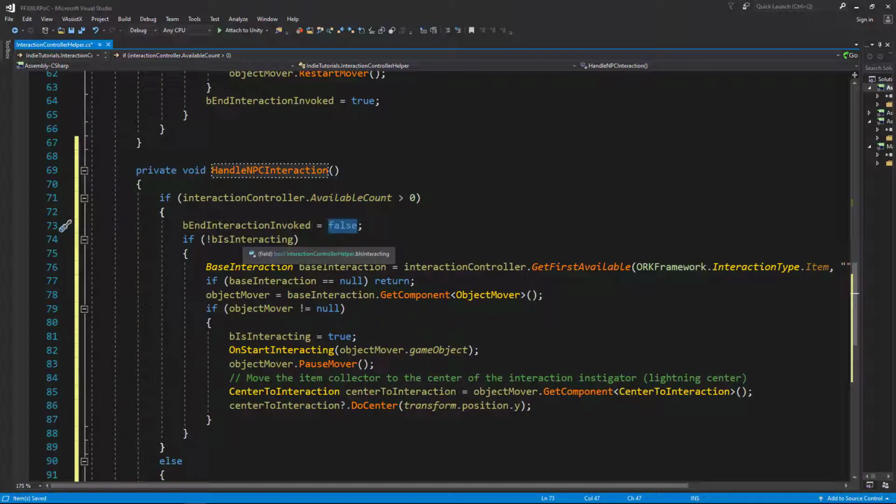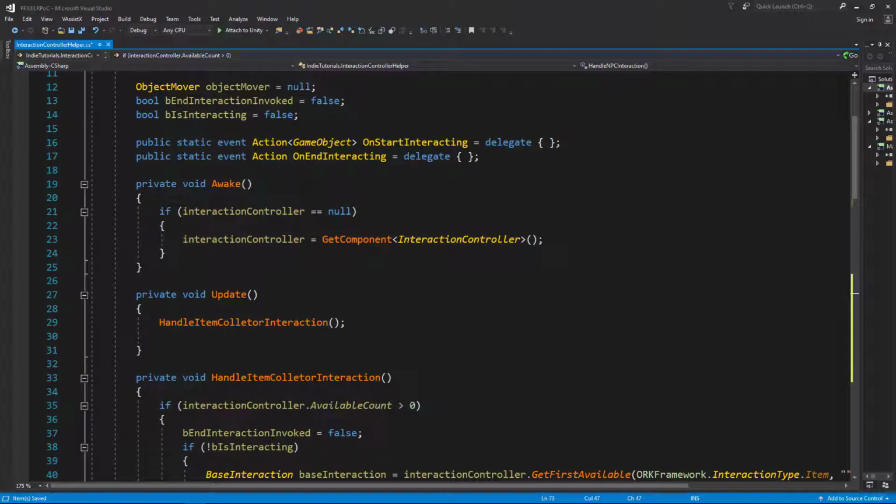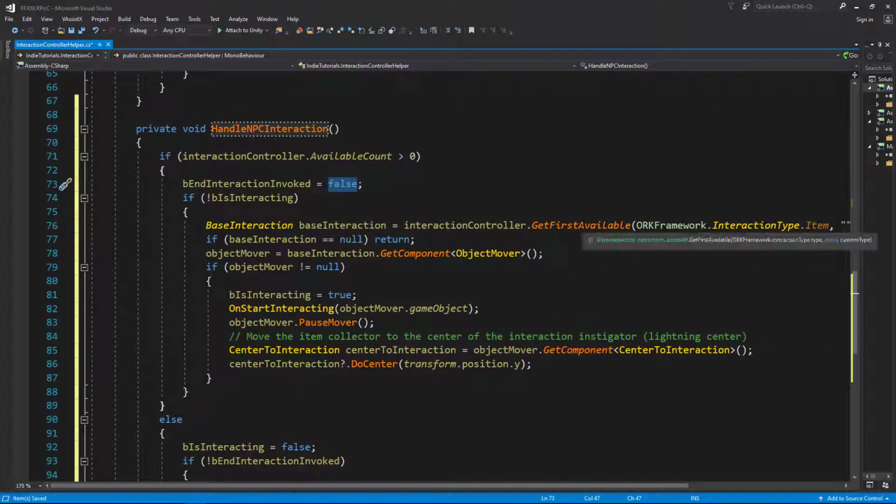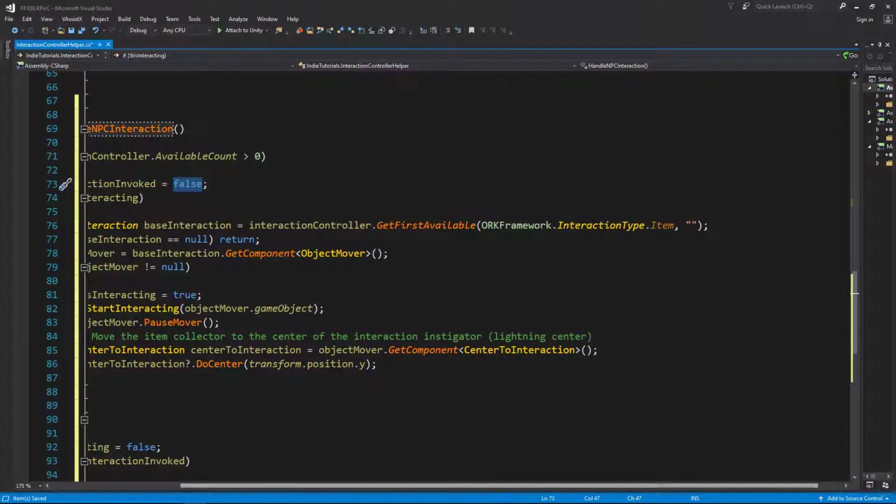We set our flags again, whether we are interacting or not, for the events that we have in the header here, these actions on start interacting or end interacting. In this case, we want to return the base interaction, but with the filter interaction type custom, and we need to pass the custom type here, which is talk.